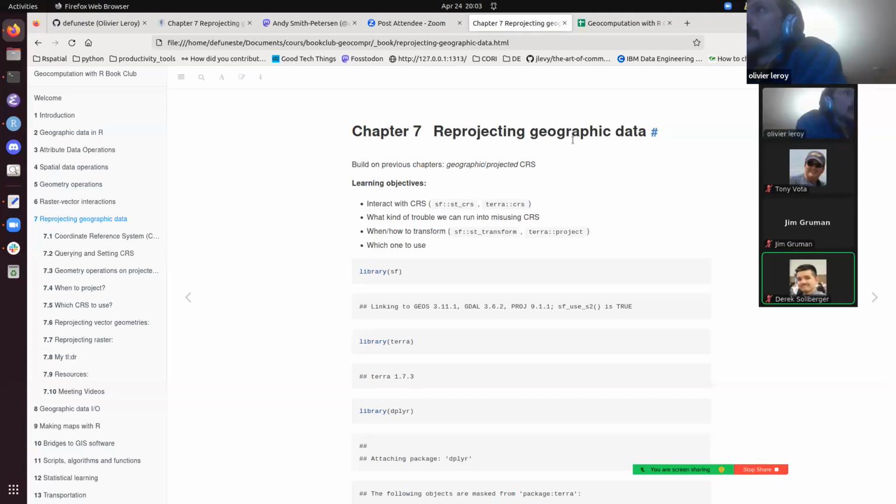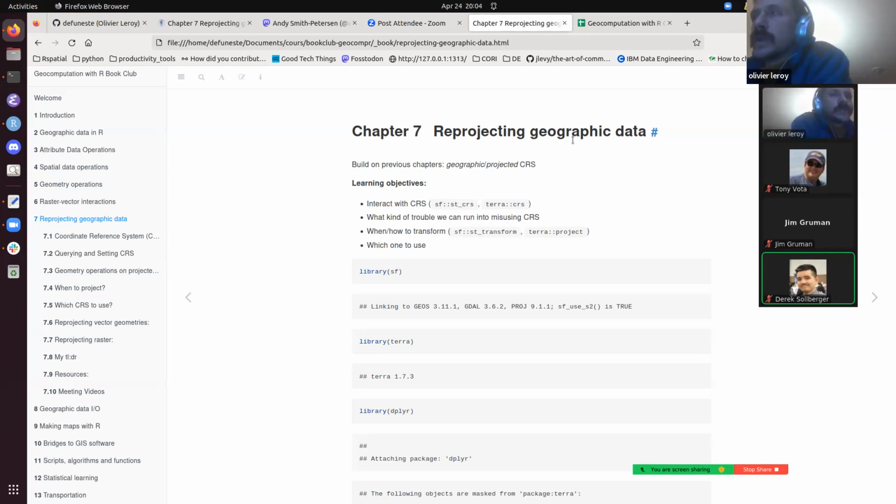A lot of the time when you download data from the web, for example a shapefile, it usually comes with at minimum 3 files. One is the SHP file, one is the DBF file, one is the SHX file.